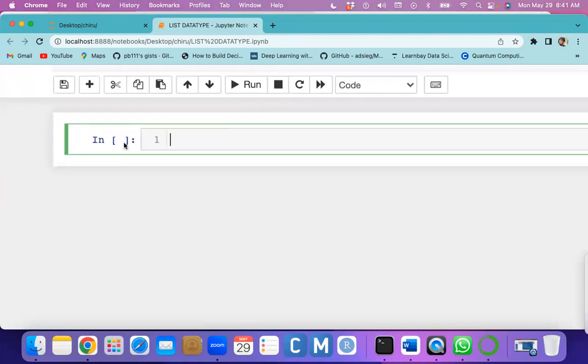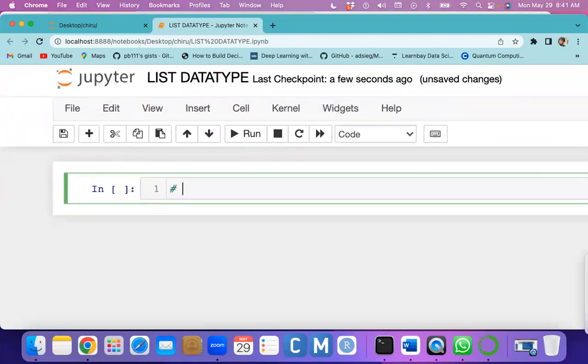Okay. So the first thing is the representation part: how you can represent the list data type. A list data type is a collection of data members or data elements in square brackets.